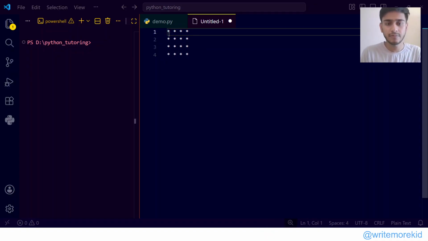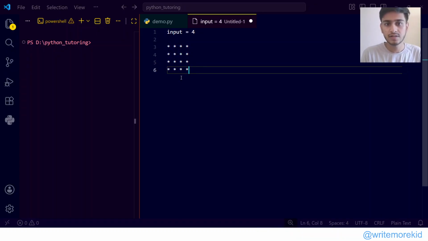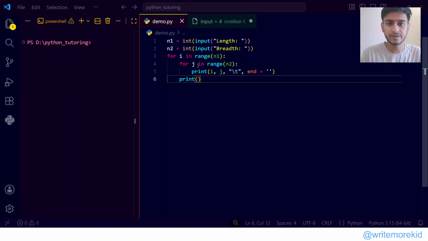We need to make a program which will take input. If the user gives us the input as 4, then our program should run and create a square grid of 4 by 4 like this here. This is the very first question which we will be dealing with today.